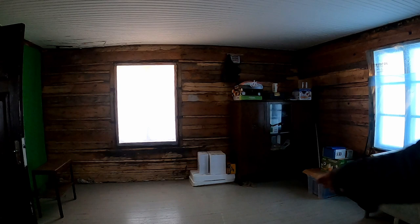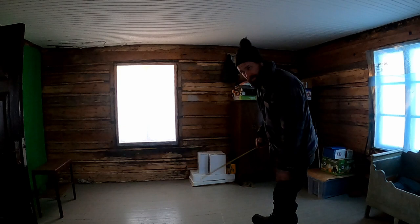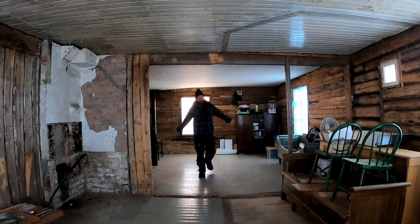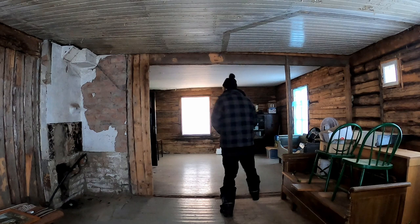Pull the ceilings out or just clad over the top - who knows? This whole back section here with this window incorporated, I'm thinking I'm putting in a big bathroom. The reason for that is to have a window for light, but also there's a hole in the log cabin already here so I could vent out a hot water system. I do think in this first segment we could put a kitchen - big kitchen area in this part, maybe a big dining table in this part, and the bathroom there.